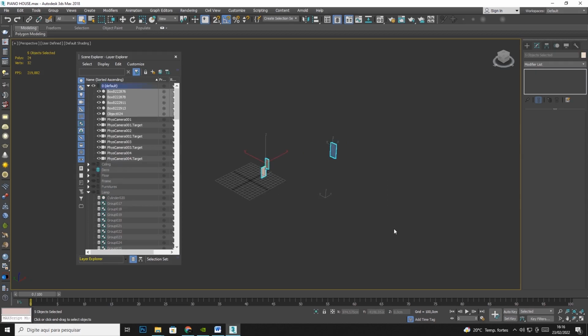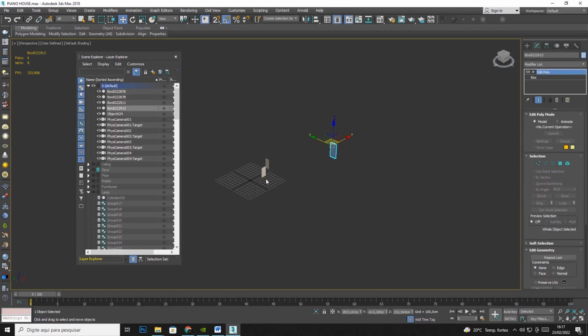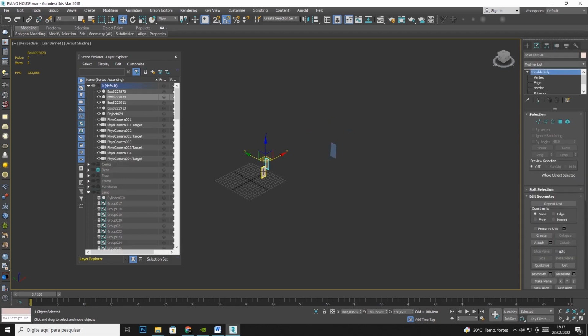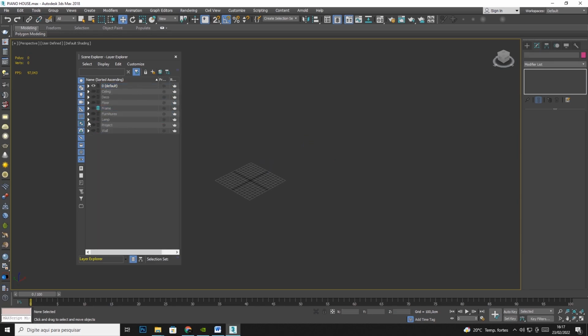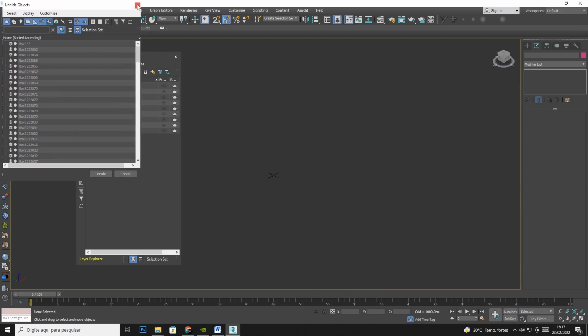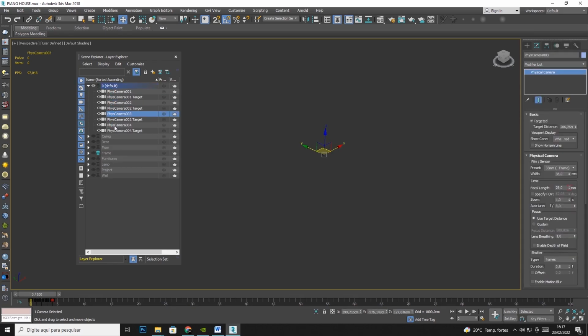Okay, so let's see what else we have. We have these three squares, like rectangles. These are doors, for example, of one of the closets. So let's send it to the frame. I think that makes sense. Yeah, great. Our file now is clean. I basically just have the physical cameras inside the default. Okay, I just have these.